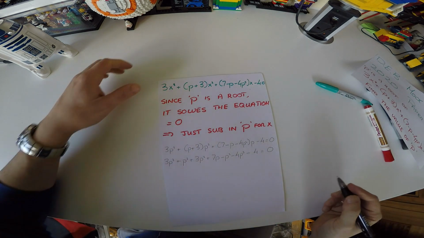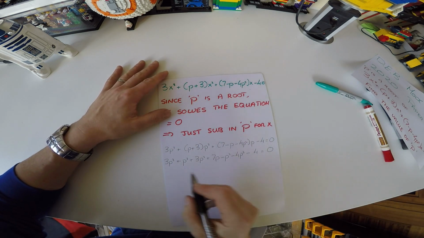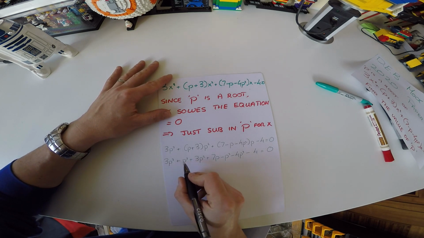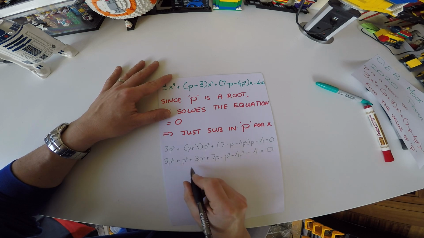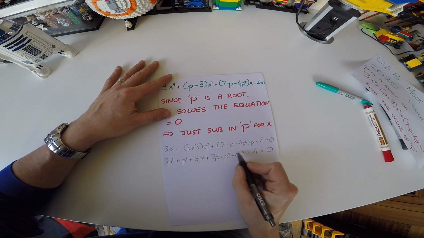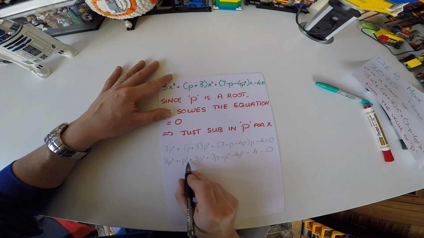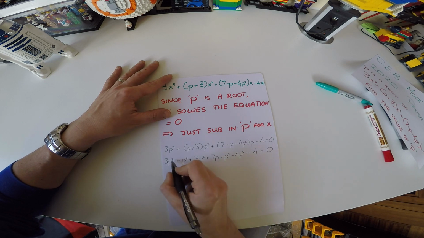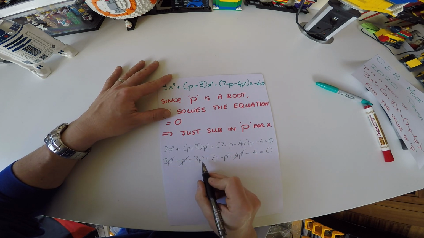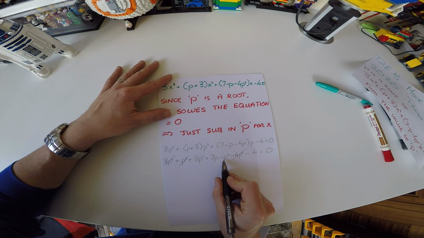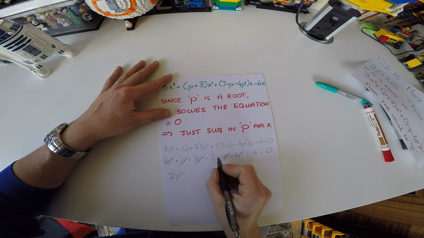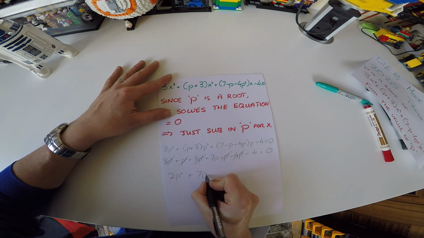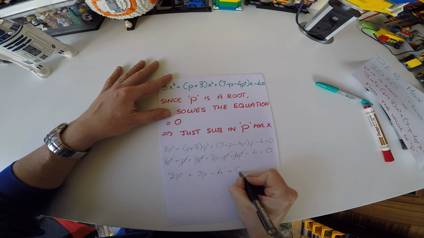Now, just like any other equation, we'll try and group some like terms together. So we see we have a 3p cubed and a p cubed. That gives, let's say, 4p cubed. So literally, we can actually cancel this 4p cubed because it's a minus, with this 4p cubed here. So these will all go. Now I have a 3p squared minus p squared. That gives me a 2p squared. So I'll cross these off as I'm done. 7p on its own, and minus 4 equals to 0.